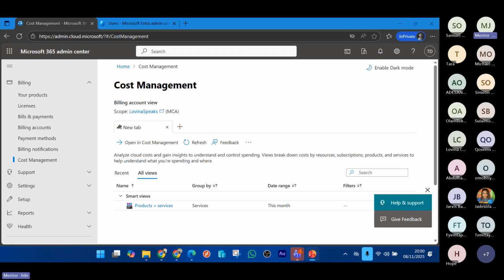So I now said the difference between MOSA and MCA is this. MOSA is postpaid. Whatever you use, at the end of the month, then you pay. So Microsoft discovered that a lot of people who subscribe to their license, when it's time for payment, they remove their card, or they block the credit card, so that Microsoft will not be able to deduct their payments. Which means they've used the service, it's now time to pay, then you decide to play smart.